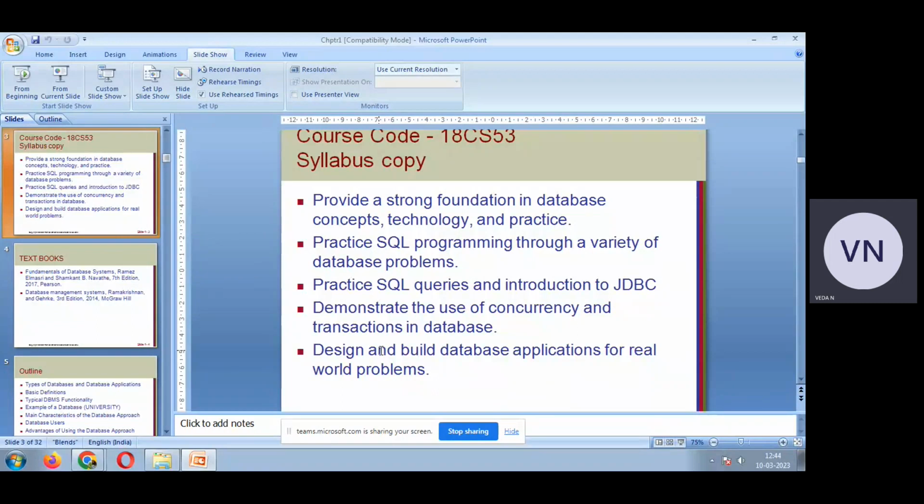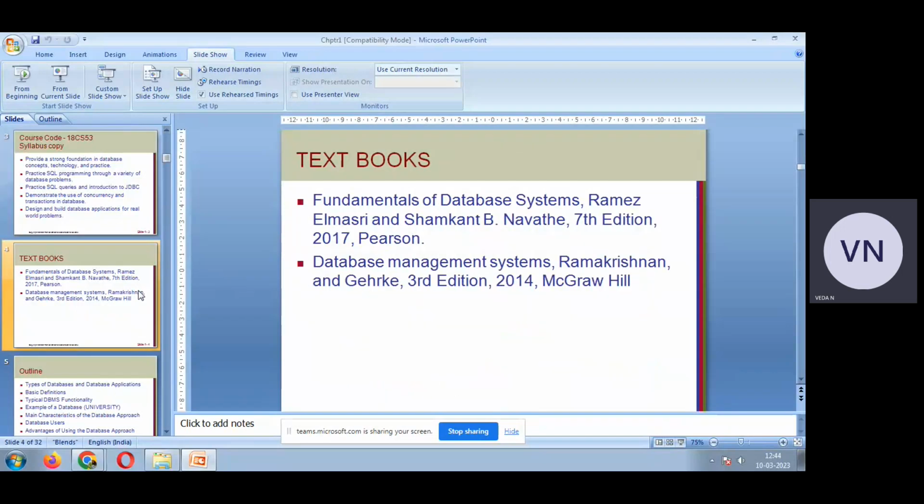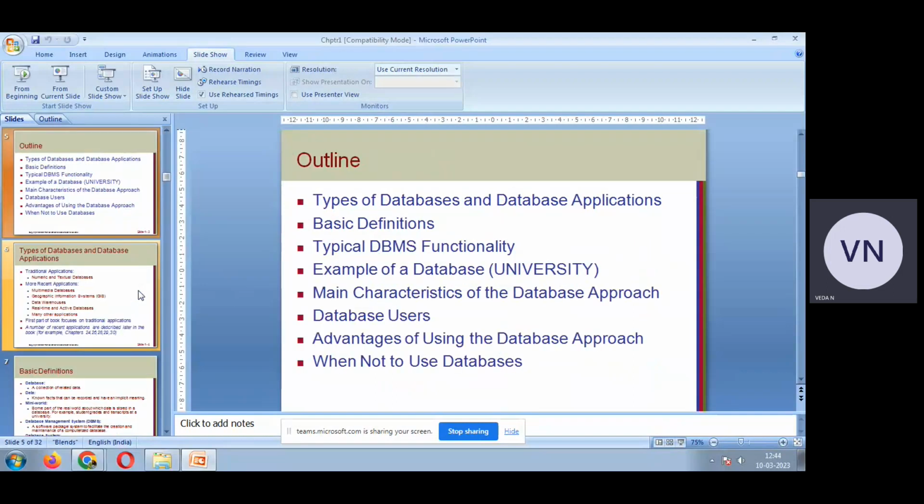So finally, you will be able to design and build the database application for real world problems. These are the textbooks which are prescribed.